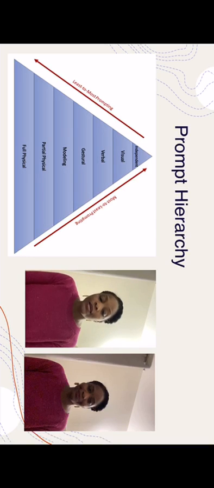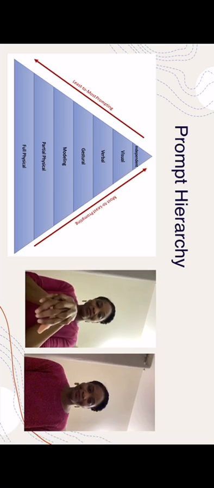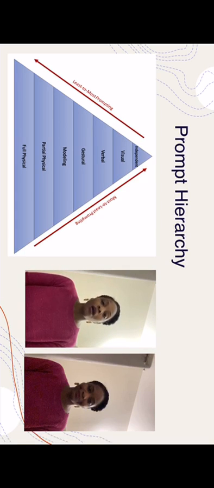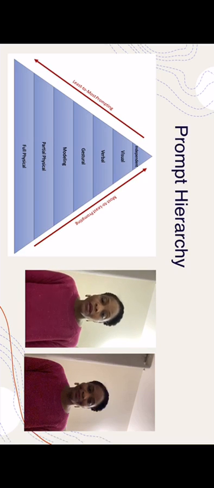Next, we have what is referred to as a partial physical prompt. And a partial physical prompt is a type of prompt that's not full physical. You're not doing it hand over hand with them, but you are partially prompting them. So a partial prompt might start maybe at the wrist, it might start at the elbow. And so let's use the same example where you say, pick up the pencil, and the student at your verbal instruction does not pick up the pencil. And so you provide a partial physical prompt.